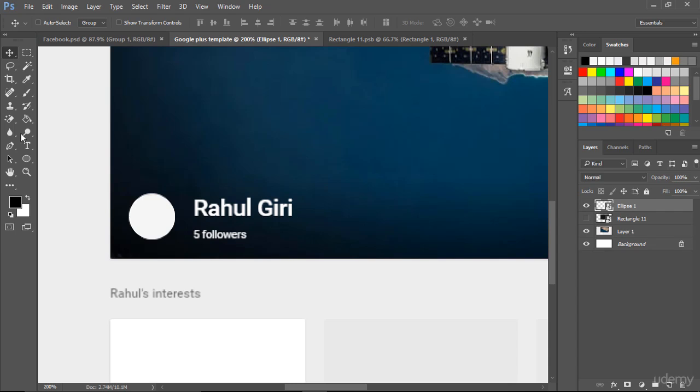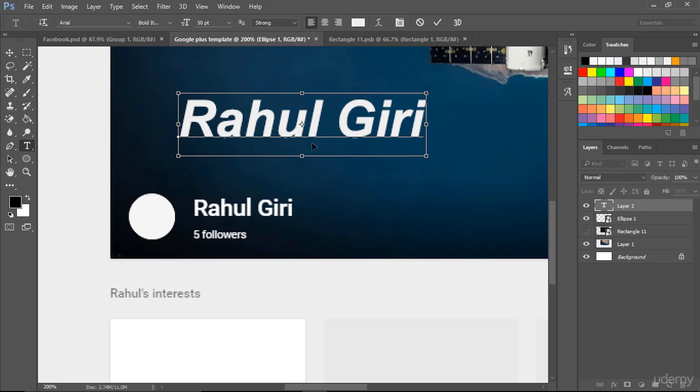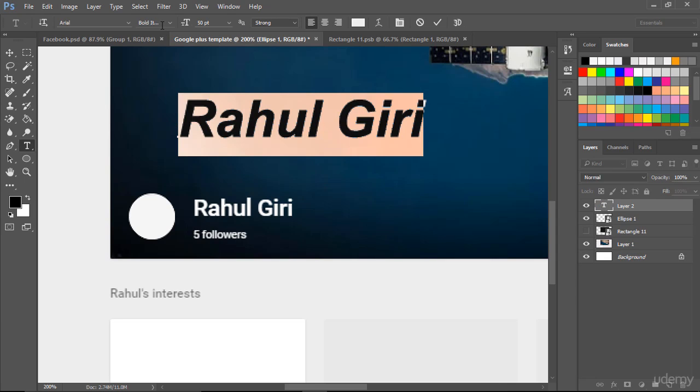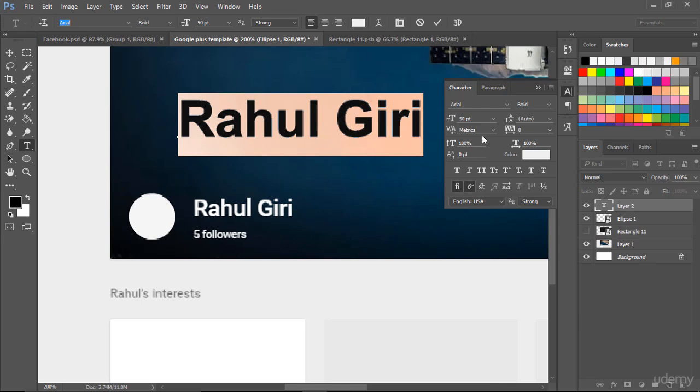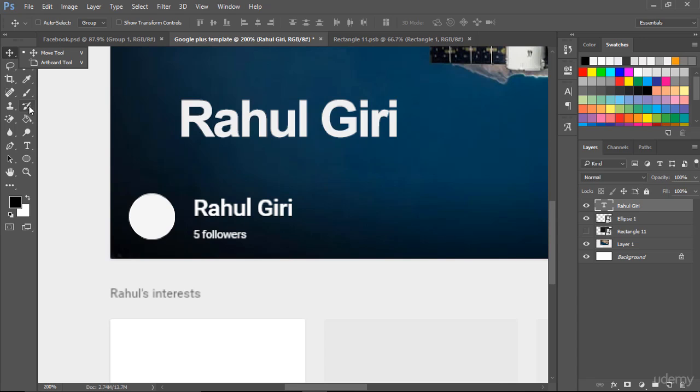Let me go ahead and recreate it. Let me bring this text tool here. I'm going to make this Rahul Giri here, and I don't need the italic, so I obviously need bold here. Now you can see it looks the same, but the tracking is less here, so you can simply decrease its tracking if you wish. We can do that easily using the Character panel, by going to Window and Character. Let's decrease its tracking to something like minus 50, and I'm going to make it look like this one. I'm not going to make it exactly the same. Cool, that's fine.